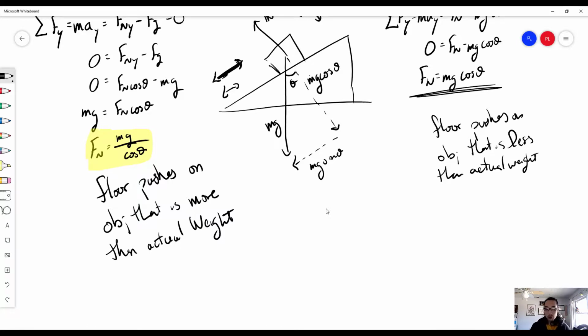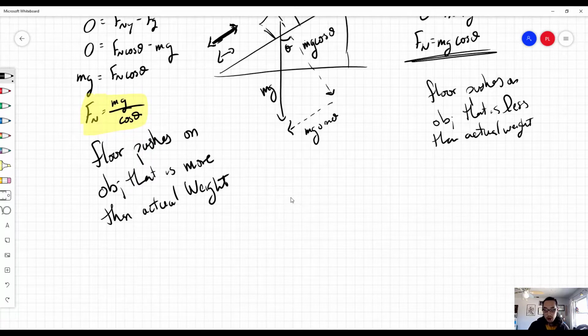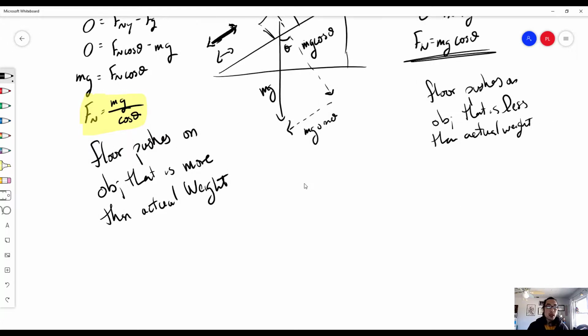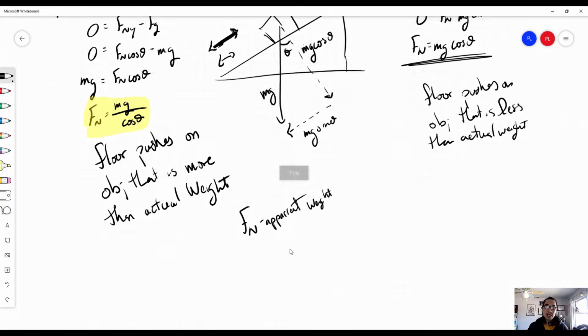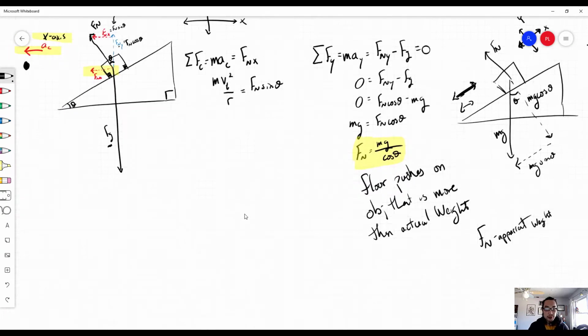And so here we come across a very cool little concept where normal force is your apparent weight, and your mg is your actual weight. So F_N is apparent weight, that's how heavy you apparently feel. Let's say you're sitting in a chair and someone pushes down on your shoulders. That means the surface will push back on you more, and so you feel heavier. So when you're moving around a circle, your body, or the object, will feel heavier because the floor is pushing up against it more compared to if it wasn't moving in a circle and was just sliding down. Cool little tidbit. All right, back to the original problem.